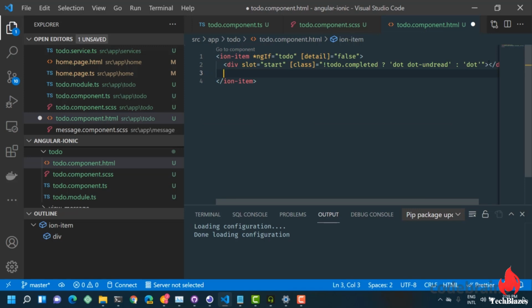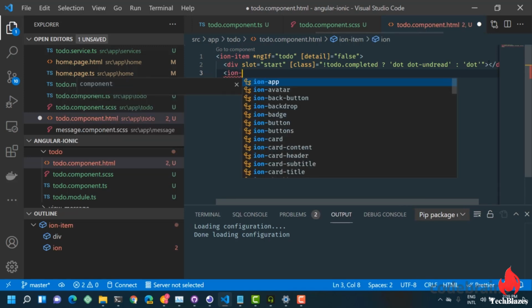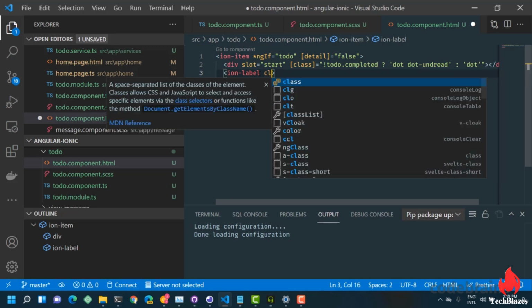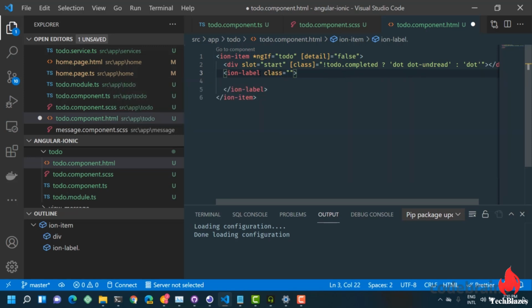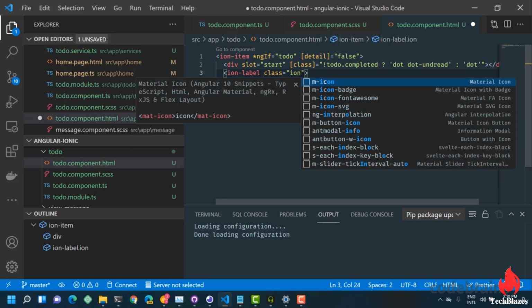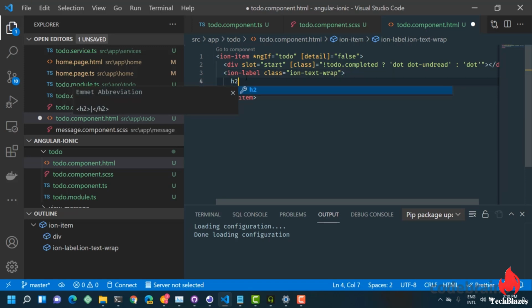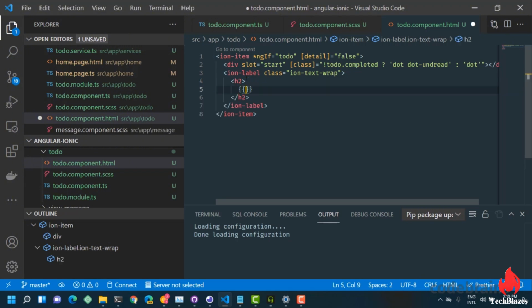Next, what we're going to do is we're going to have a label. Ion label. And here, let's say class equals ion text ref. We're going to have h2. This h2 is going to contain our to-do.title.